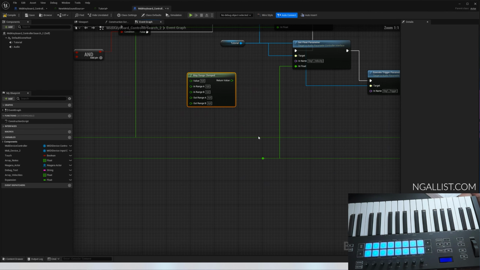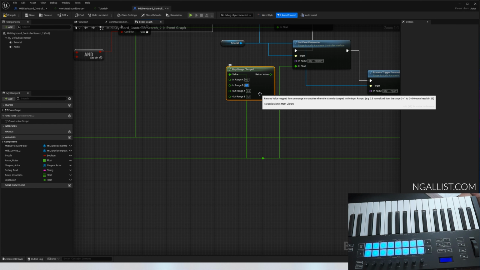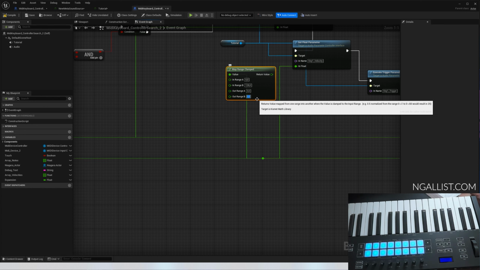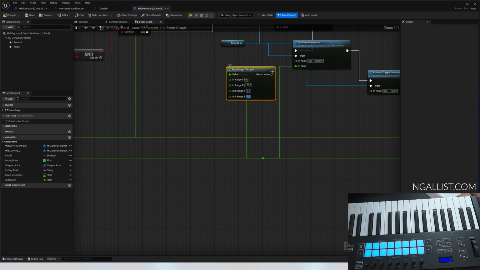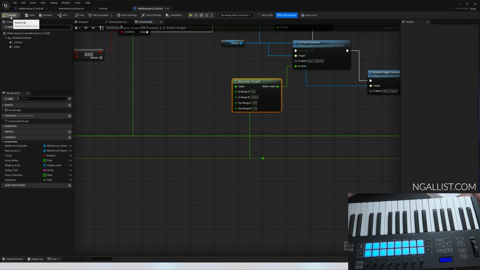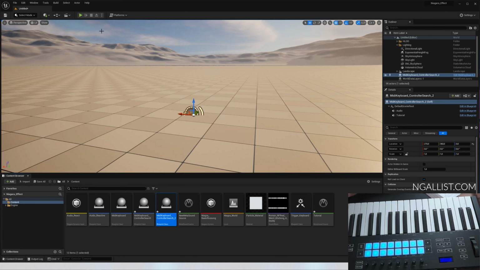We don't want to have that. We want to have our value in here. We know that we get a value between 0 and 128 and automatically remap that between 0 and 1. So if this node is getting 128, it's a 1. If it's getting a 0, it's a 0. If it's getting a 64, it's a 0.5, and so on. It's just interpolating between those numbers, if that makes sense.